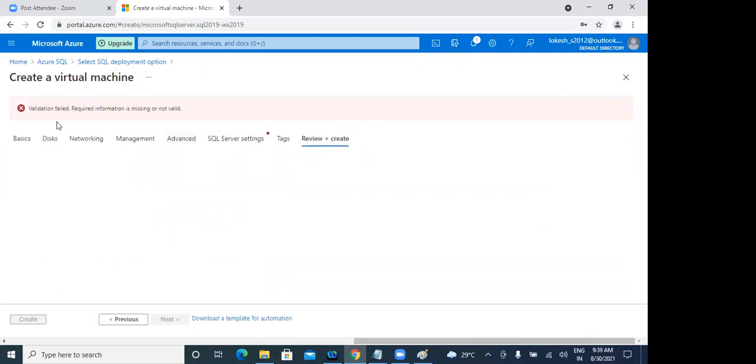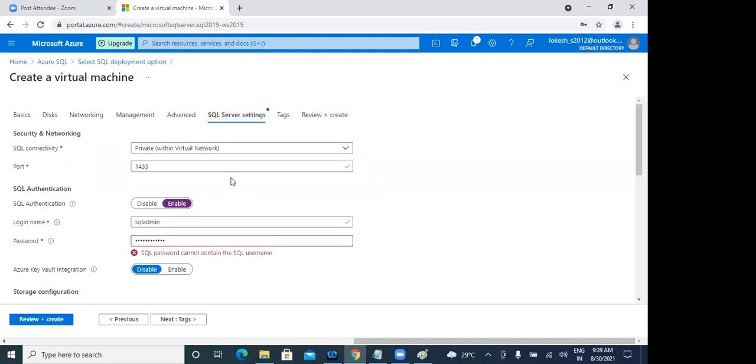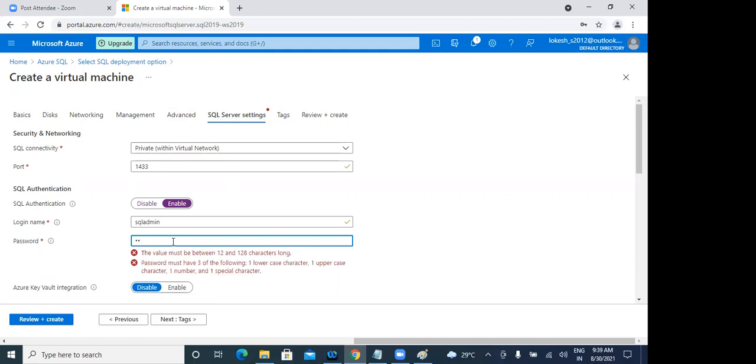SQL installation. Something has failed here, I guess. SQL password. What password? Have you given the correct password? Password @123. I think in the first one also you have made a mistake.